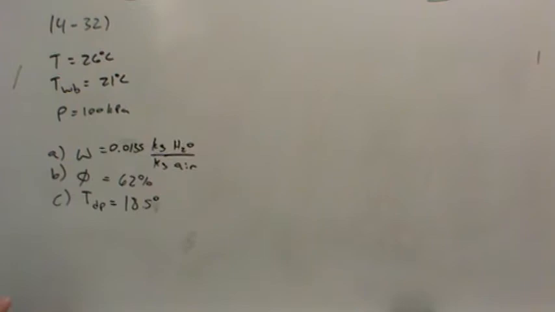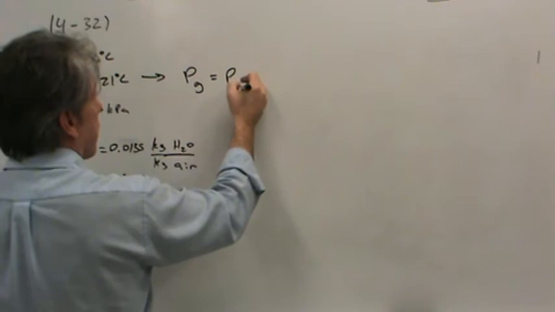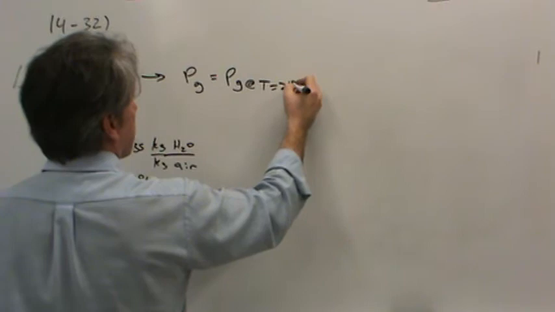So with the information that we've been given, let's see if we can figure this out. What does a wet bulb temperature mean? Well, that's the temperature where, and we may not be able to, this may be difficult. We may have to skip it. Well, let me just talk through this. The wet bulb temperature is the temperature where the water vapor will be saturated. Does that make sense? In other words, the water vapor will start coming out and going into the liquid phase. So if we looked up a temperature on the saturation tables, we could look up the pressure of saturation as the pressure at a temperature of 21 degrees Celsius.